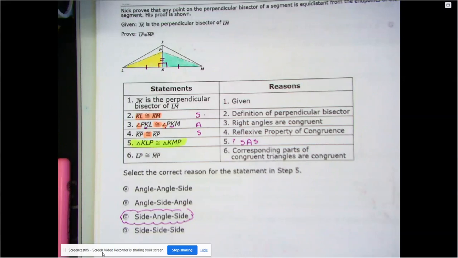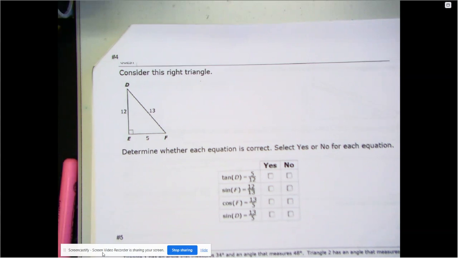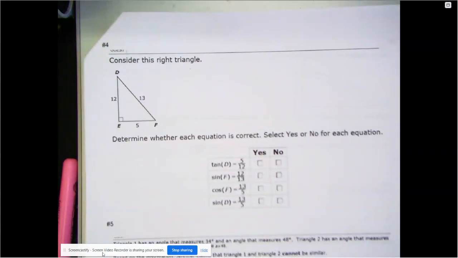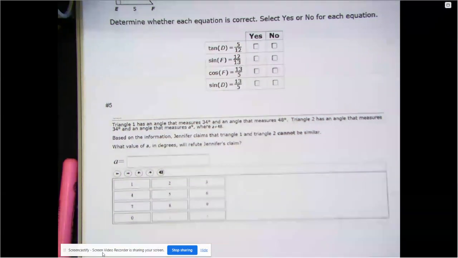All right, let's keep it going here. All right, so this one, number 4. Another one where all they want you to do is set it up. So we're going to put that one on hold. That's going to be one of the ones I need you to try on your own. So we're going to jump to number 5, and then we'll pause the video after this so that you can actually try some of these problems out.